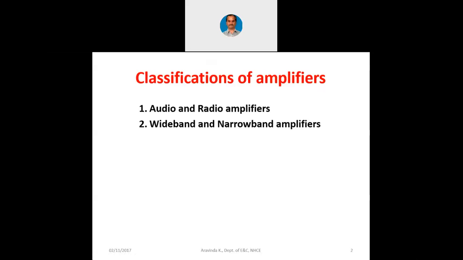But what about in the case of a mobile phone? If the mobile phone is working with the 2.4 gigahertz or 2400 megahertz, it has to be narrowband. In the sense, as much as possible, the bandwidth has to be narrow, because we are going to use a tuned application. To tell you more about a tuned application, in the mobile phone's usage itself, when multiple people use the same band, what is going to happen?